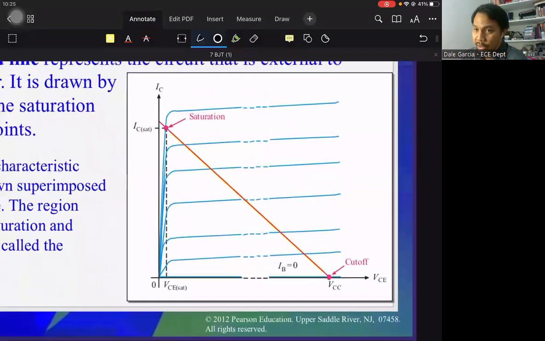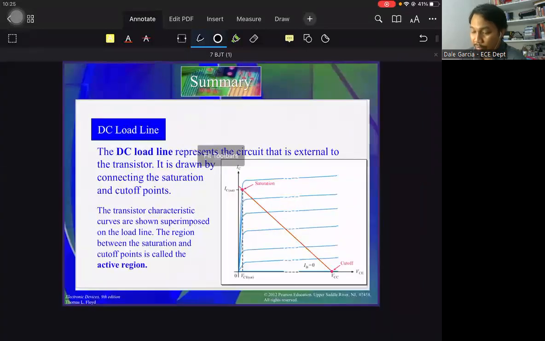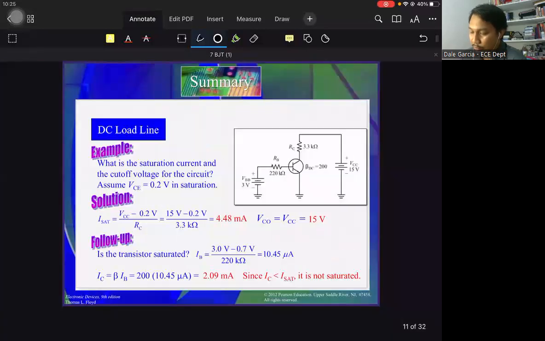So we'll refrain from using this one. We can only use this to visualize the concepts, but in practice, the formulas are better.